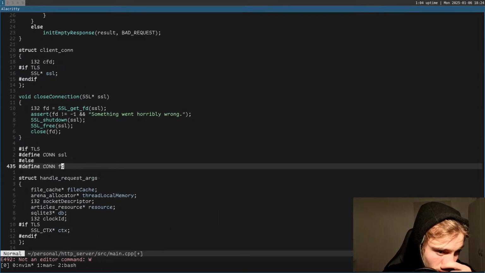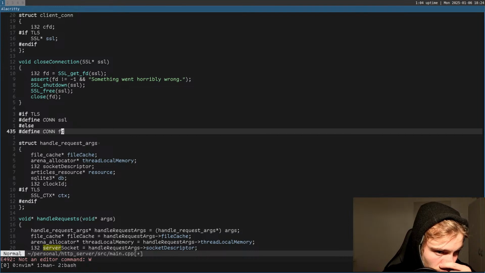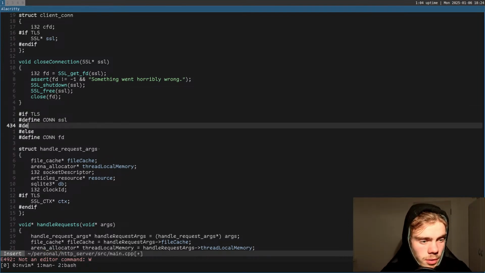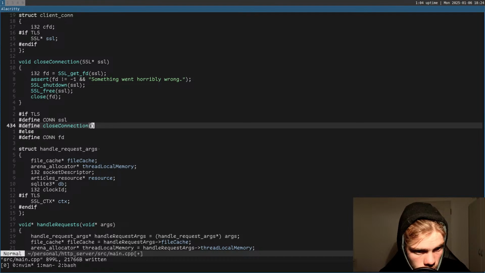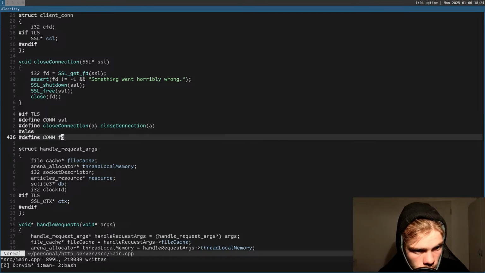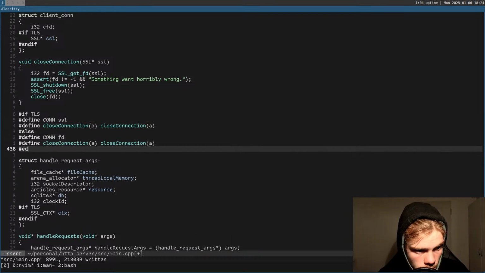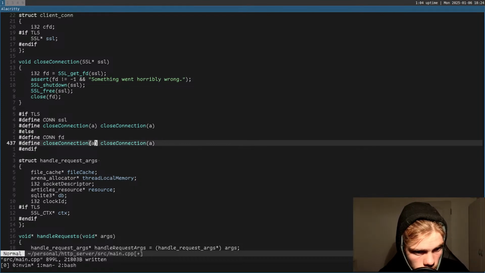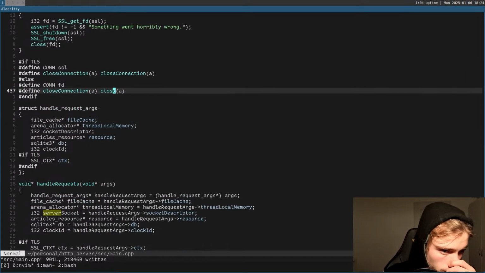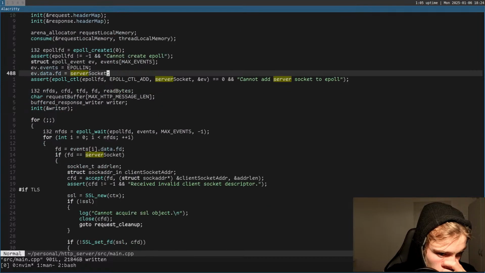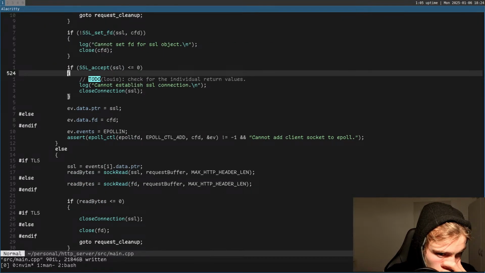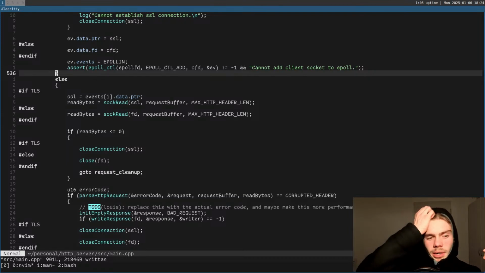And now you could say something like if define pound define close connection A. Here we say pound define close connection A as close A. This gets so hairy now.